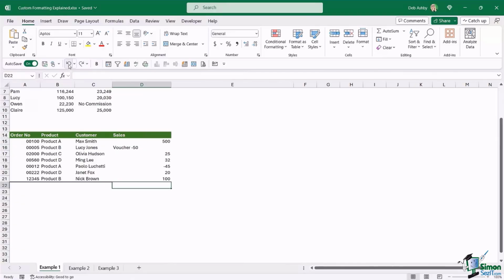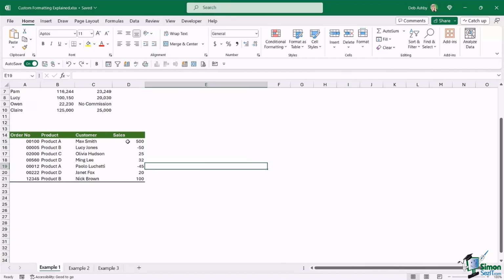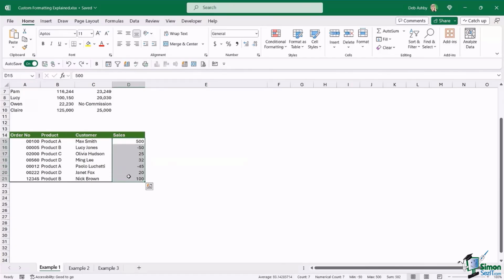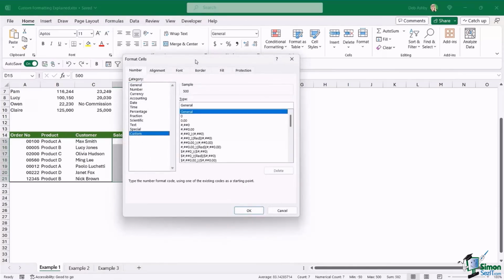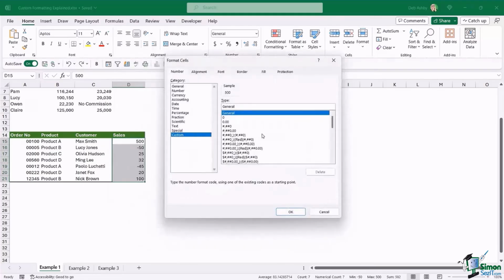So let's undo all of this. Let's take it back to how it was. Now, what I'm going to do instead is I'm going to use custom formatting. So we're going to select our cell range, Control 1. Let's go to custom. Now, this time I'm going to use that formatting that we used at the beginning. So I want to have comma separated value in there. So this is going to be my positive values.